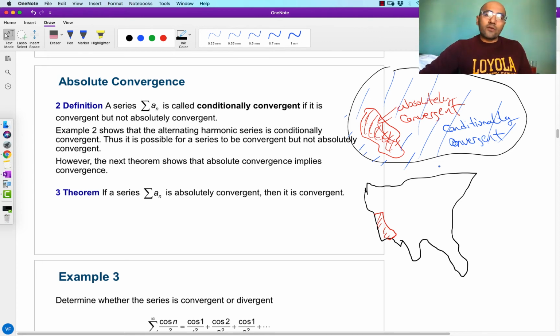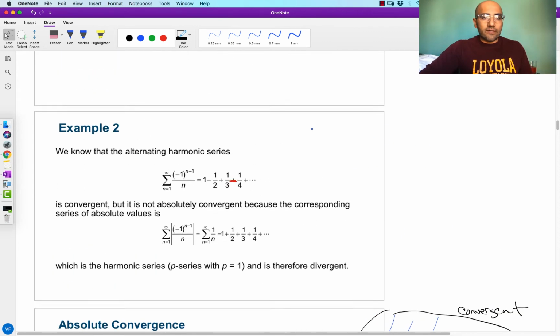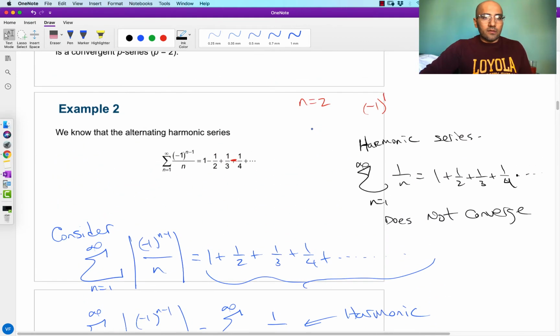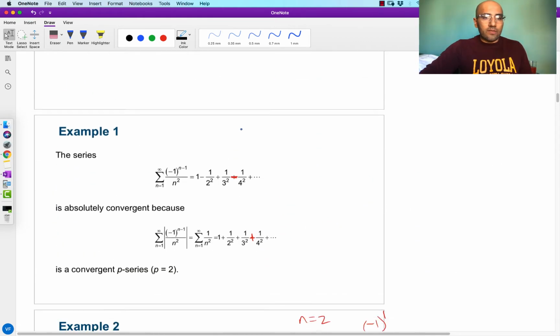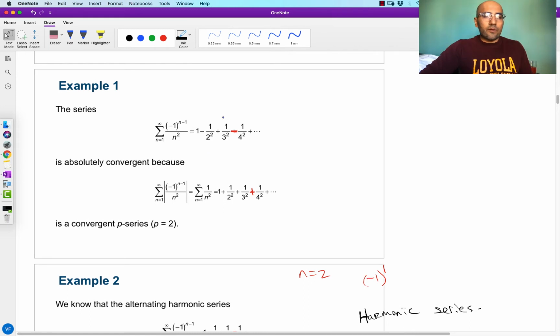Okay, and then going back to example 1, we showed that it was absolutely convergent, right? Going back to this example up here, example number 1, this one, we were wondering, what about this guy? Is it convergent, not convergent? We go, okay, wait a minute. Look, we can take the absolute values of the terms. The absolute values of the terms are definitely convergent. And so we were able to establish that the original one is absolutely convergent.